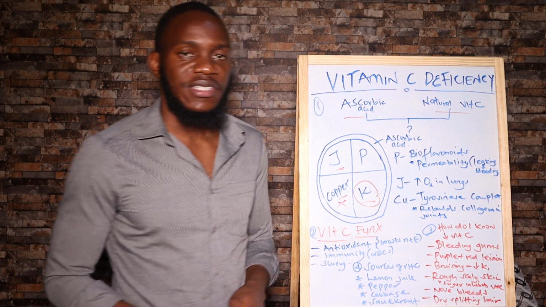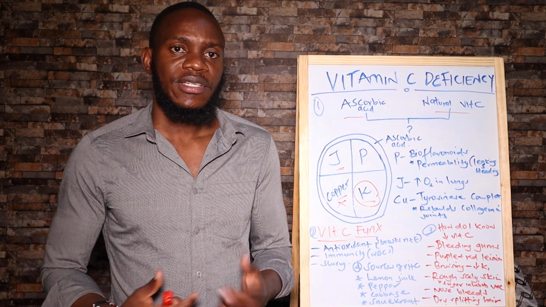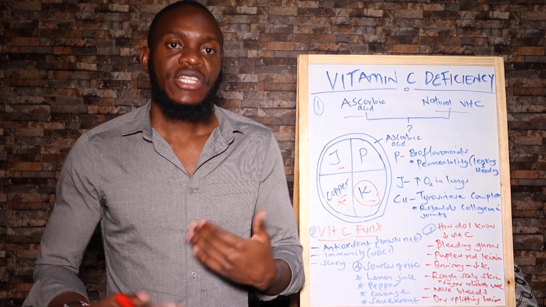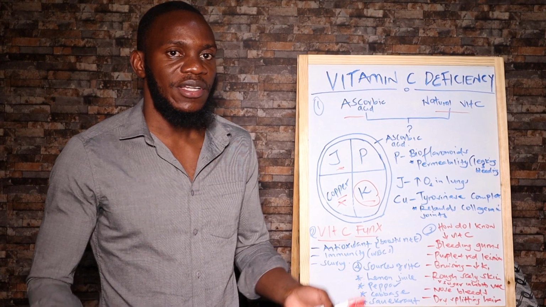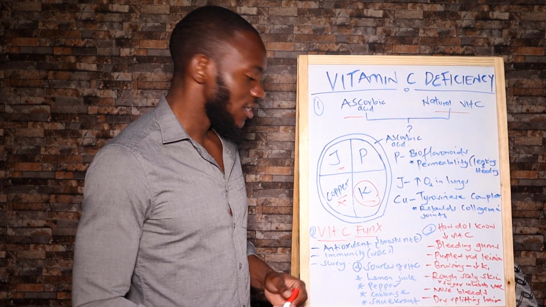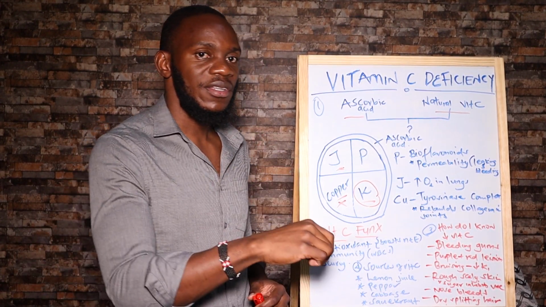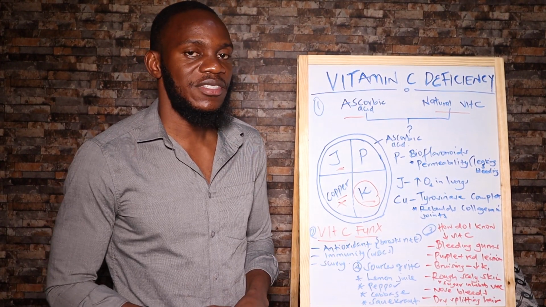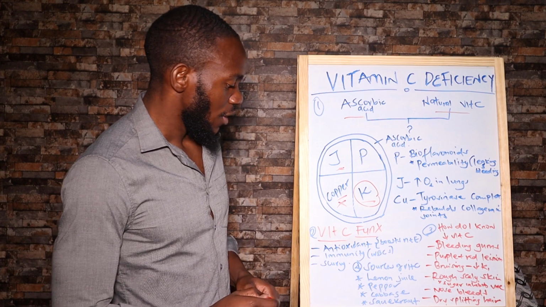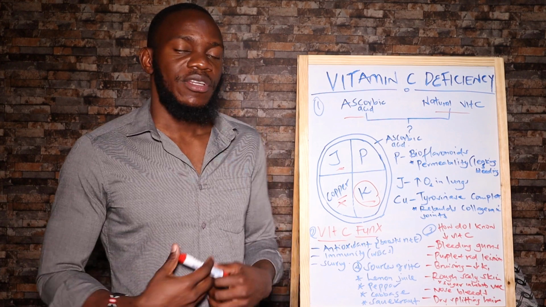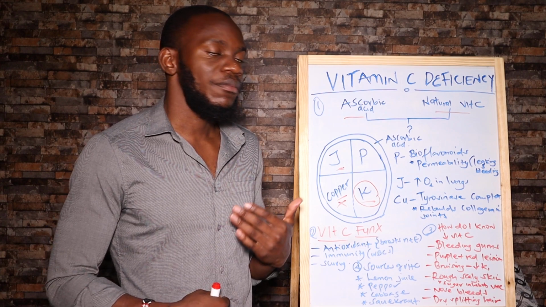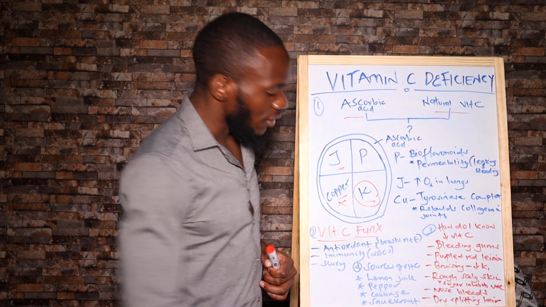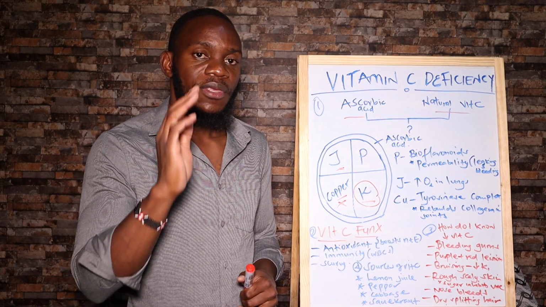Again, vitamin C is an antioxidant. And how does it play the antioxidant job? It boosts the regeneration of vitamin E. Remember, vitamin E is the major antioxidant in your cells. So vitamin C regenerates vitamin E. So if you lack vitamin C, you might also experience symptoms of vitamin E deficiency, including infertility. Then scurvy. So vitamin C prevents you from bleeding through gums, nosebleeds, and all this. So all those are functions of vitamin C in your body.